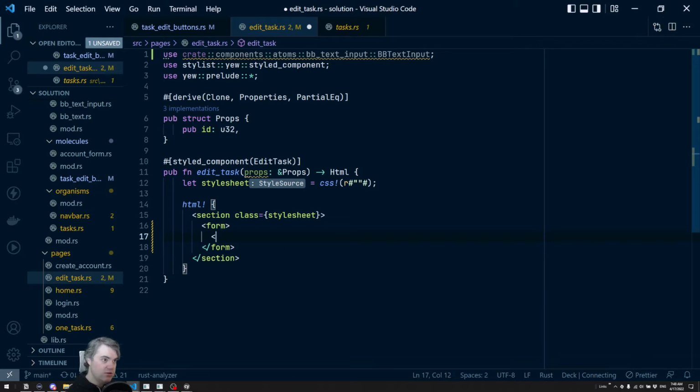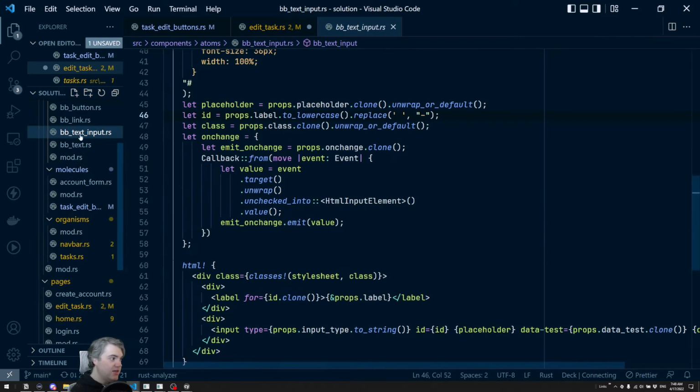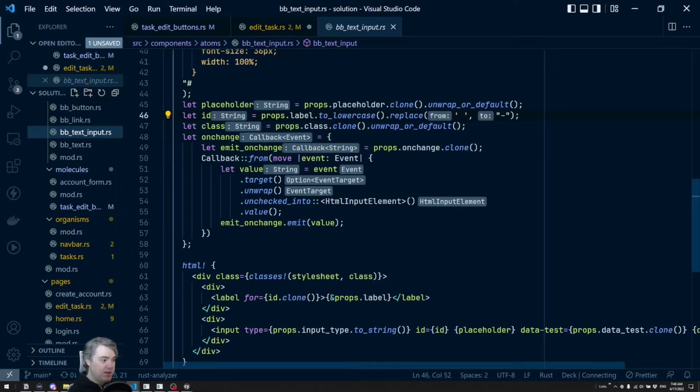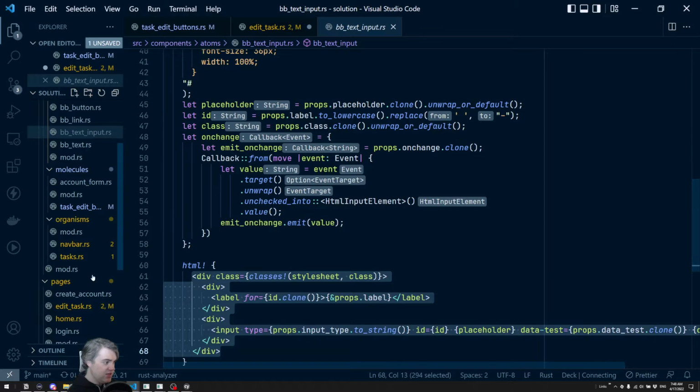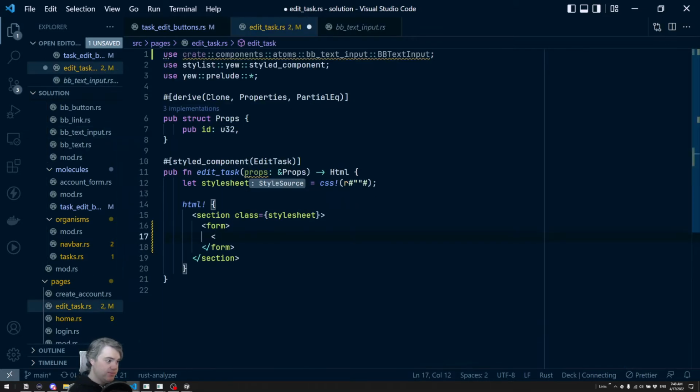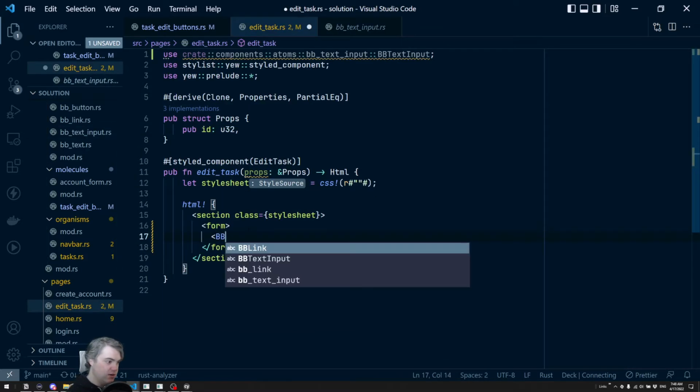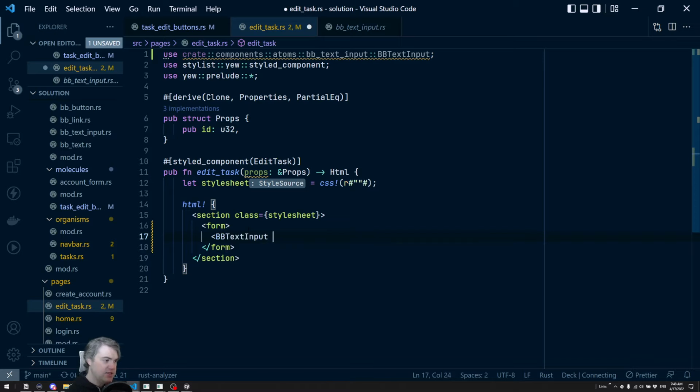So we're going to do that here. Does our BB text input have a label on it? I want to say it does, but I can't remember anymore. It's been too long. So yes, okay, it has a label, and also it's bringing in this div is what's returning. So I don't even need to create a div here. So we're going to have our BB text input.